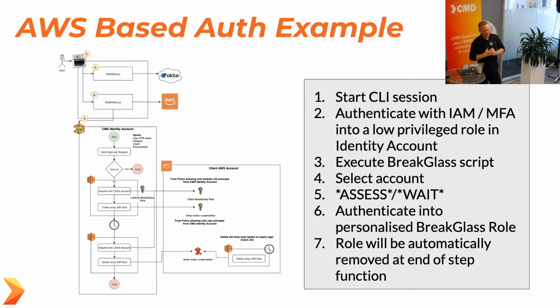So effectively, me, Adam, I need to log into a customer account. We have lots and lots of customers. I don't need access to every customer all of the time. So don't give me access to every customer all the time. So what we do is say, okay, I start a CLI session, I authenticate myself to our identity provider, which is Okta. I then have a read-only role. Great. I can go look at customer accounts, do any troubleshooting I need to do. Okay, there's a problem in a customer account. I need to log in and make a change. That should go through an approval flow. Someone should know I'm doing it because I should have an approved change to make a change on a customer account manually. Otherwise, it's gone through Git and approval flows like that.